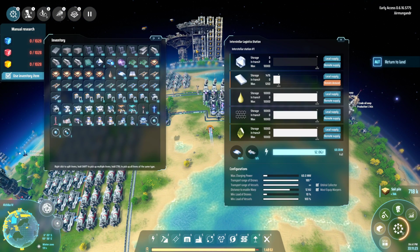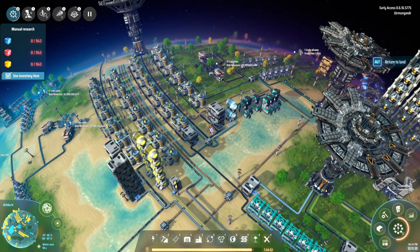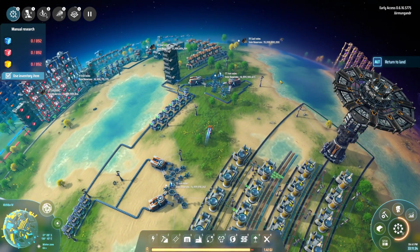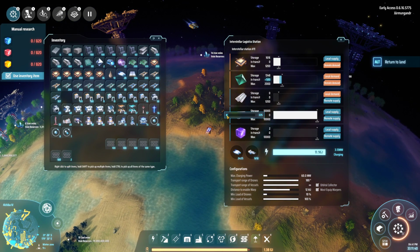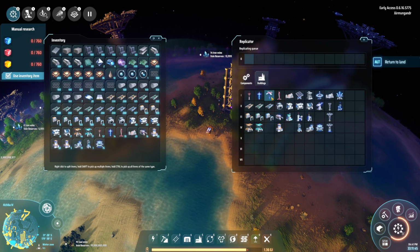We needed some of this. Let's grab a little bit of this while we're here. And then where are we making those cylindrical bad boys? I think these are over here. Carbon nanotubes, right? I think we needed them for something over here. It's not that. There we go. All right, let's grab some of these guys. All right, so we're doing a little bit better there. What else do we need to actually produce these?